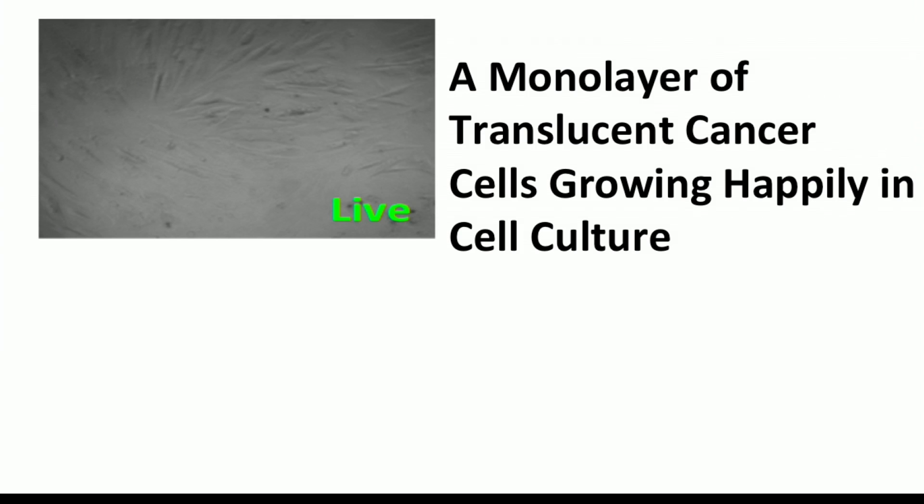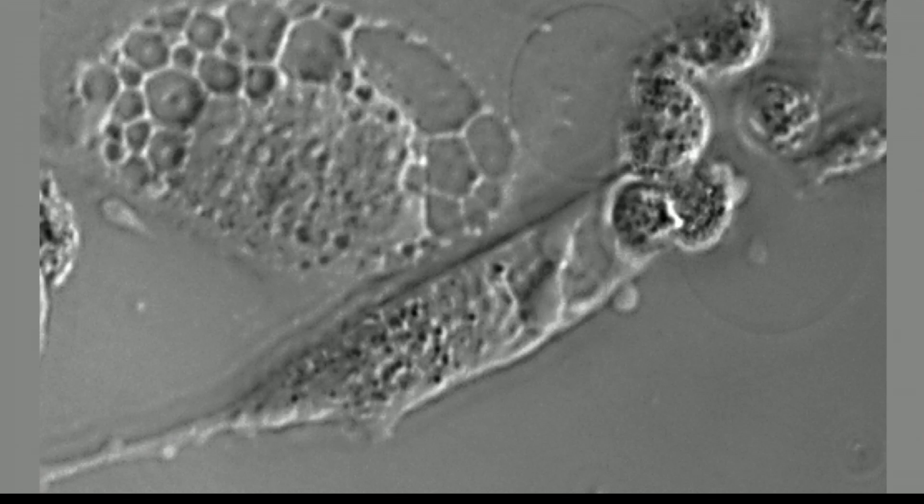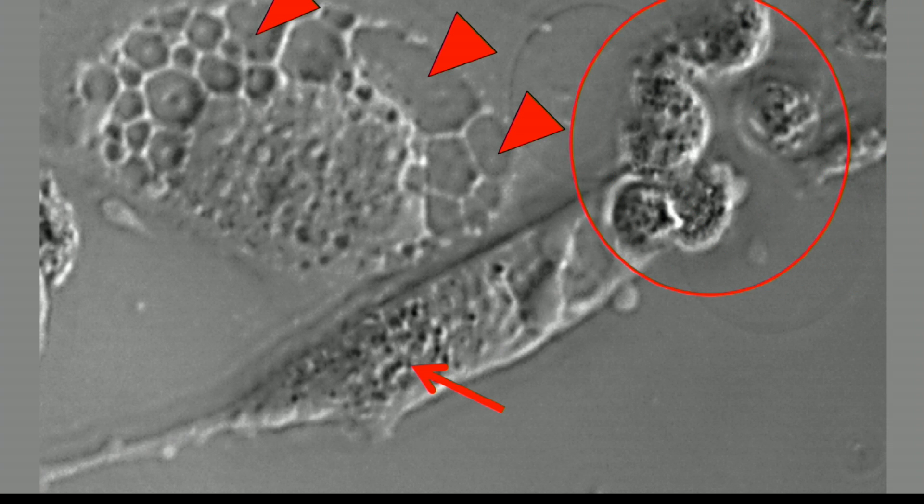Here's what a monolayer of cancer cells looks like through the microscope — some dim outlines of the cell body edges, growing as a smooth, translucent lawn. This is what that same cell type looks like after treatment with an antibody drug to SAS-1B: the cells are all rounding up to die. Zooming in at high resolution, cancer cells treated with the SAS-1B antibody drug are in the throes of extinction. This is a dying cancer cell — its cytoplasm fills up with vacuoles, looking like cavitated Swiss cheese. The nucleus is beginning to condense, and the cancer cells have died and released off the plate.